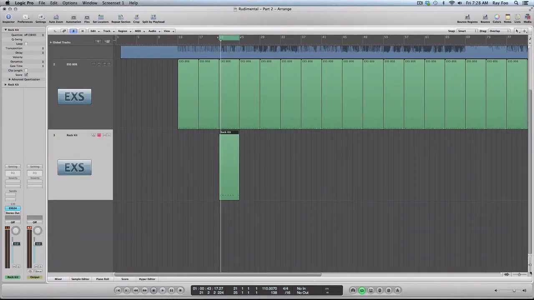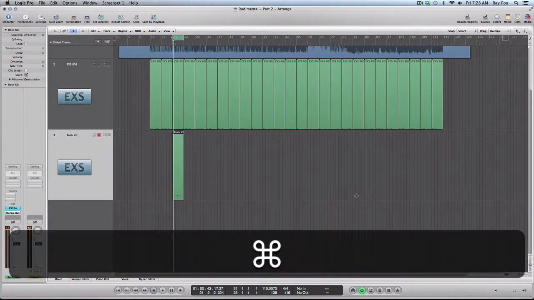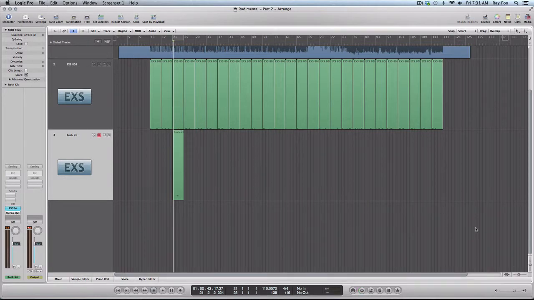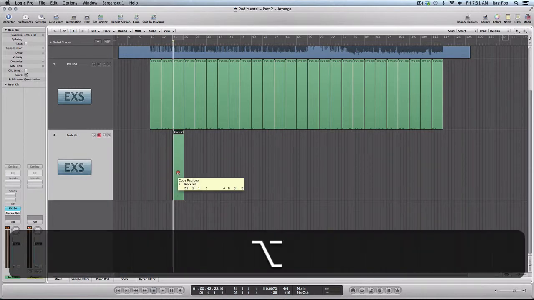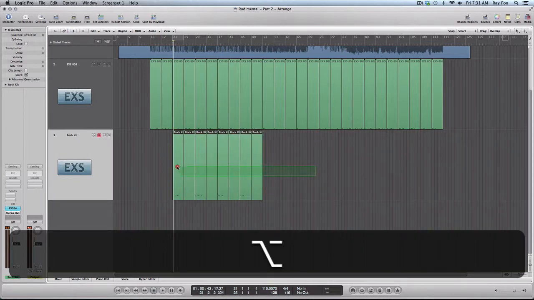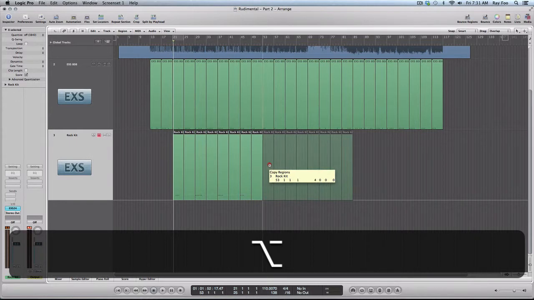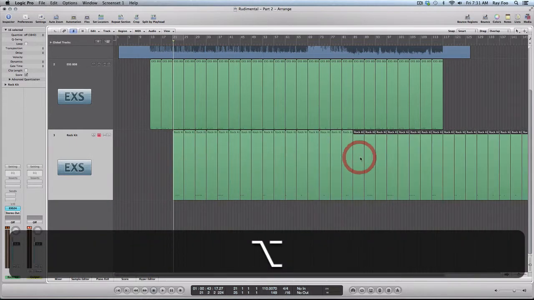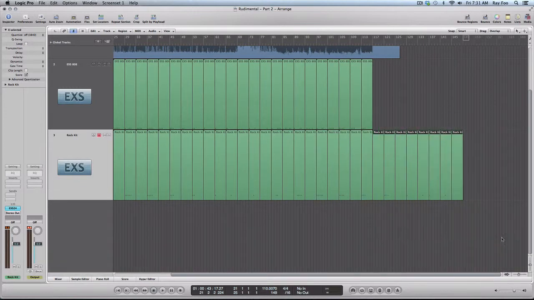So what I want to do is pretty much do the same thing, copy it all across, and then I'll just delete the parts where there's no snare within the song. So I'm just going to do a copy of this, hold down Option, click and drag. So I'm sort of doubling up so it's a little bit quicker. Do it right to the end of the song. And the remainder over here, I don't need because that's where the song finishes.